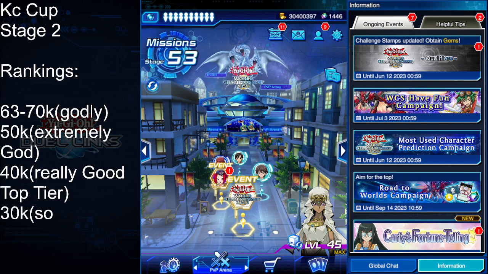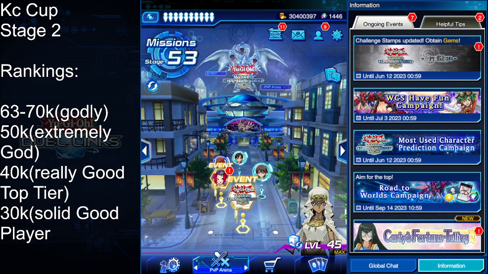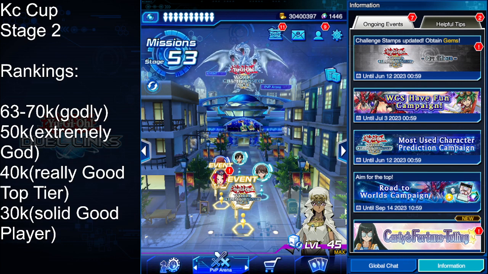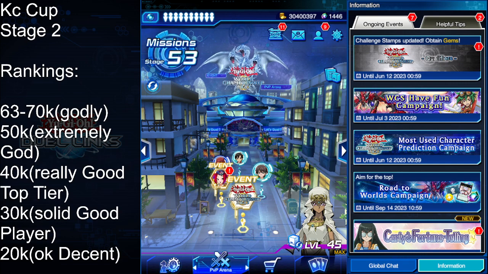30k is solid. Good player, overall a good player who has solid knowledge of the game. Generally someone who cogs relatively early every season, could get the occasional top in the tournament. Just an overall really solid, good player at the game with good knowledge. This is just generic. 20k is okay. Decent. Probably someone who cogs every season and plays the game more casually.